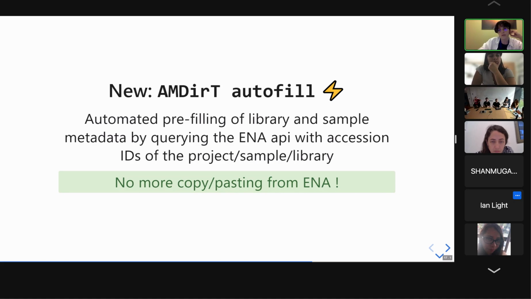A lot of this metadata is already available in a standardized format on ENA. What you needed to do manually before was basically go on ENA, look for this metadata, and copy it into the AncientMetagenomeDir table. Now with this autofill tool, you just give it the project or sample accession number, and it will automatically retrieve the metadata from ENA and put it in a table that matches the format of AncientMetagenomeDir.